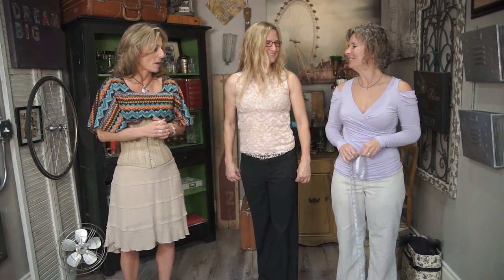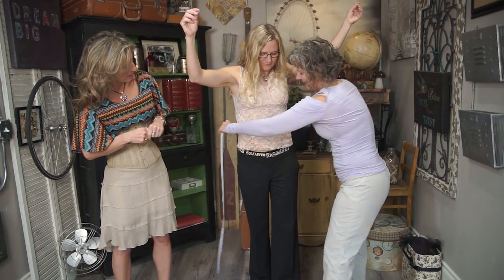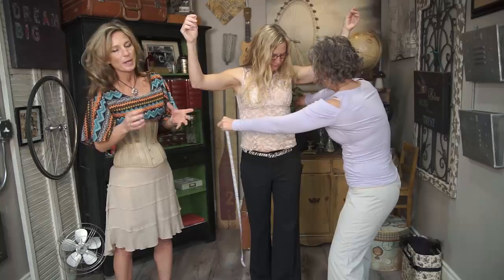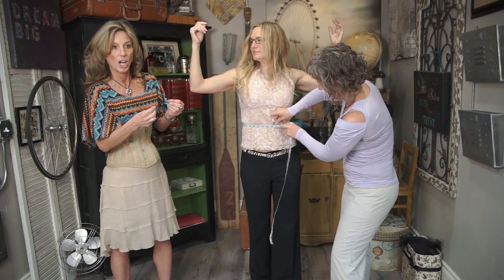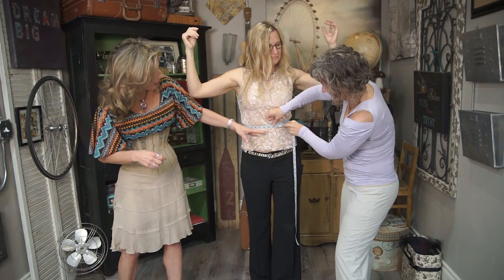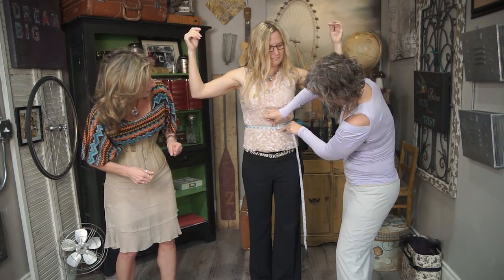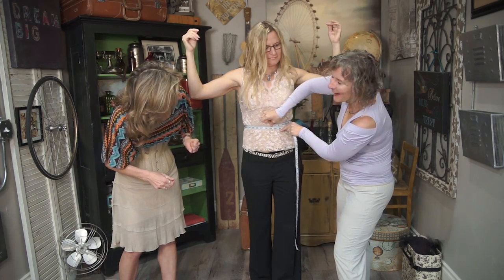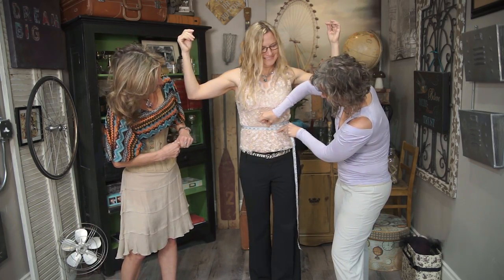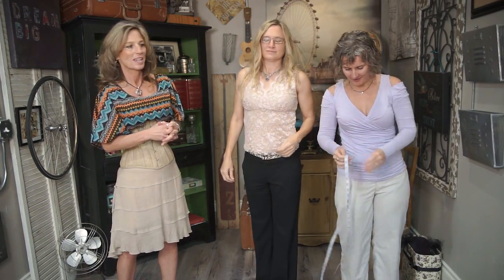Hey, everybody. So Amy is going to do the Vanna White today, and she is going to be measuring Felicity at her natural waist. We ask you to measure yourself taut but not tight. So when we do that with Felicity, she's just under 30 inches, about 29 and a half. Yeah. So now she's going to work it. I can barely get her down below 29. Right, so not even quite an inch of compression that we can get with Felicity.